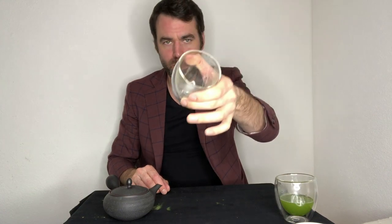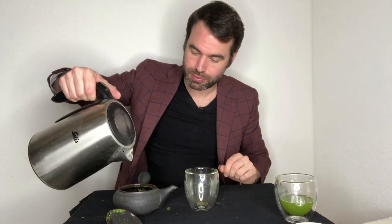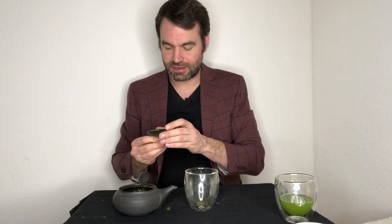Good. That's one way to do it. And if you're drinking your tea on your own, what's important is when you pour the tea, so I'm just going to refill this, you only need 20 seconds for the second brewing. 10 is also enough. In this case, I use around 15.